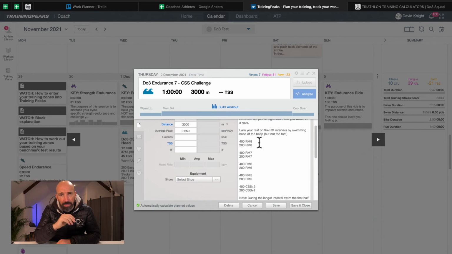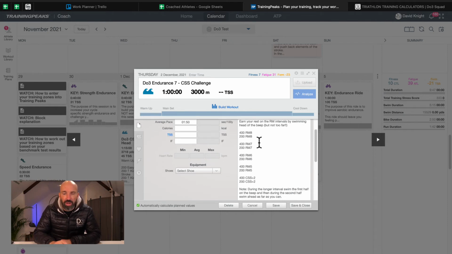If you haven't got a beeper, you've just got to do the best you can and try and work out the pacings, keep an eye on the clock or time it on your watch. But I suggest you get a tempo trainer, Finis tempo trainer. Again, this was in the previous videos about the kit that you need ideally. So RM timing means you swim ahead of the beep. However far ahead of the beep you are by the end of the interval, that's how much rest you get. You then set off on the next interval when the beeper catches up, and you set off on the next beep, if that makes sense.